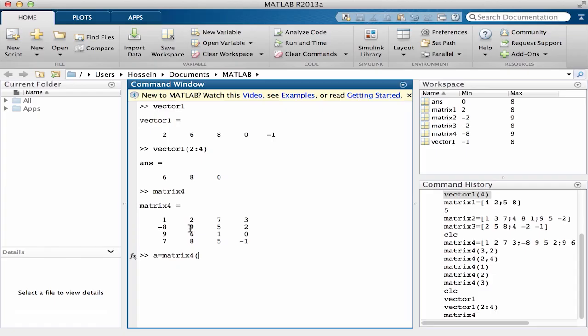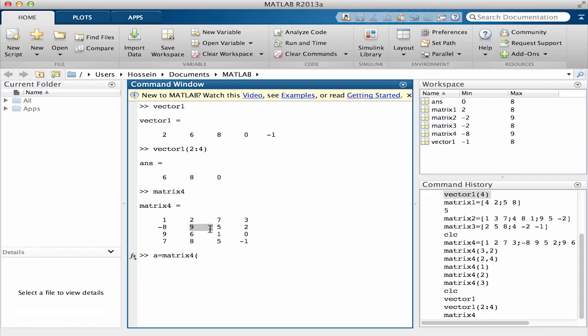Let's start from the middle part. So I'm going to extract this square matrix, 9, 5, 6, 1, because I was interested in extracting a submatrix out of it. Do you remember that when I wanted to extract information from the vector, we separated the extraction elements by colon. This was due to the fact that we had only one row, so we didn't bother to put it here. But here at matrix 4, I need to specify exactly where I'm pointing.